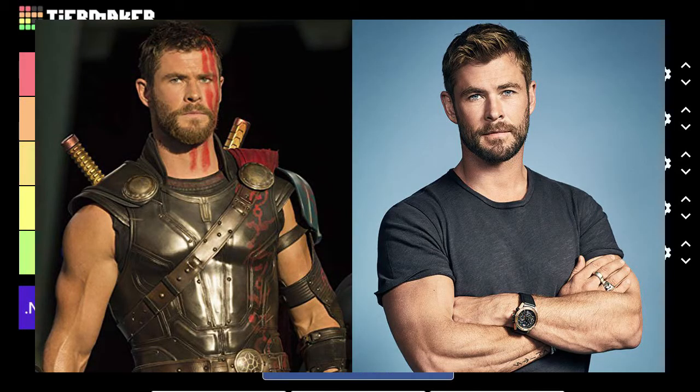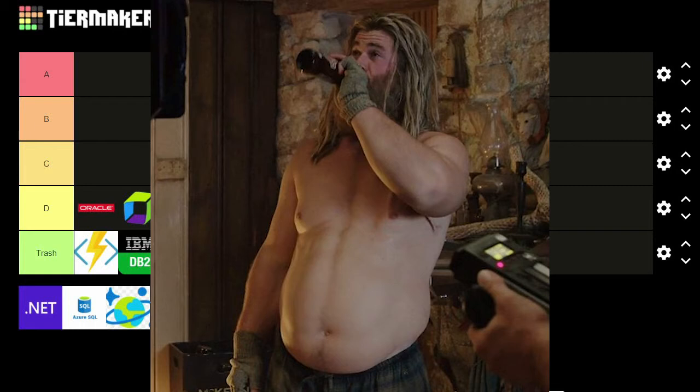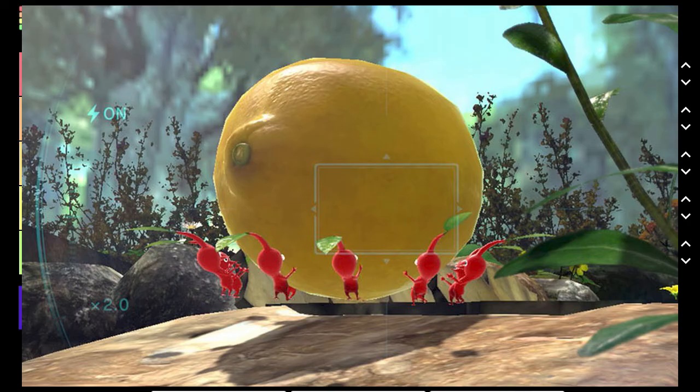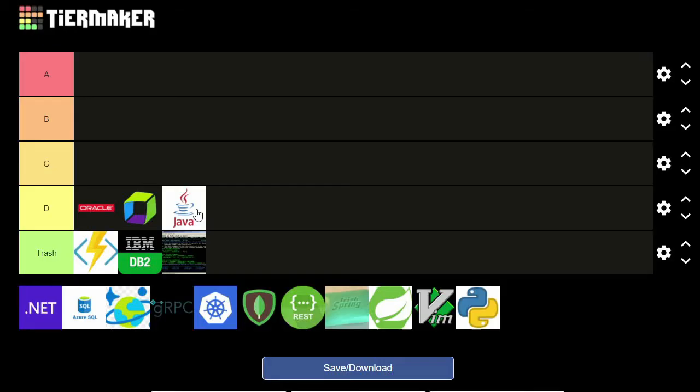So here's a picture of Java back in the 90s when it came out. It was so cool, and it was working on all the systems. And this is it after a decade of being owned by Oracle. So you can see that the issue with Java is that it's just deteriorated to the point where you can't even use it if you're not using at least 8 to 10 frameworks to just prop it up. Like it won't even compile if you're not running at least Spring, Quarkus, Java Node, and that's what really keeps it in the D tier.